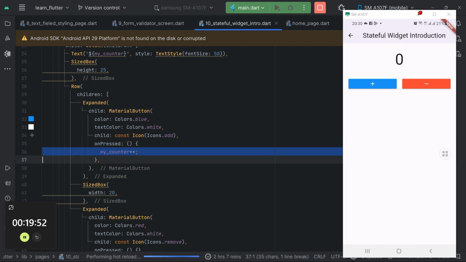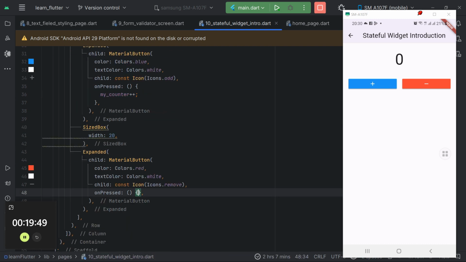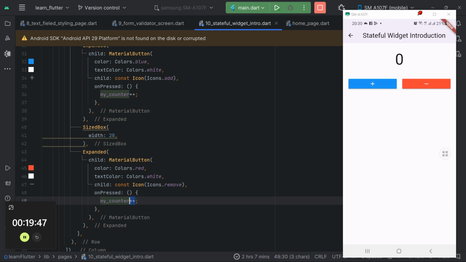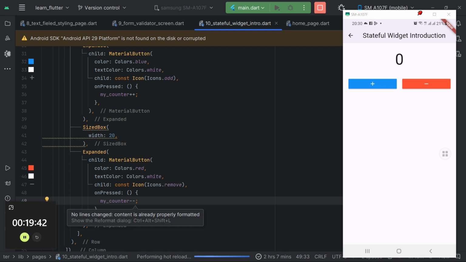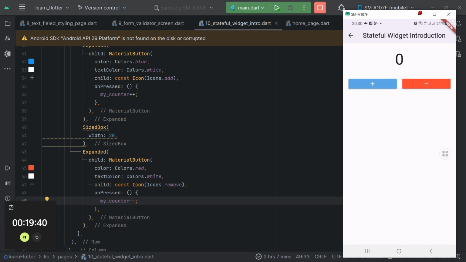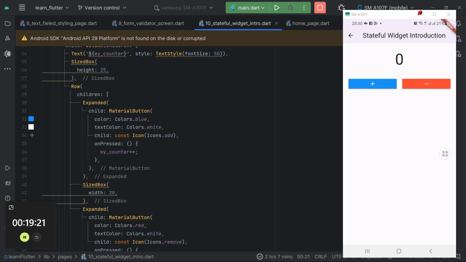So I know when I say plus plus, this counter will increase. And then I'll come also down here to where there is decrease, and then I say myCounter minus minus. So that one will make the button decrease. If I come here and I click on plus, you see it is increasing, but we are not able to see it increasing on the screen. We are clicking on there, we are not seeing any error, but it is not increasing on the screen. And even though you click on the minus, it's not decreasing on the screen. So the problem here is we are not updating the state. You can change a variable.